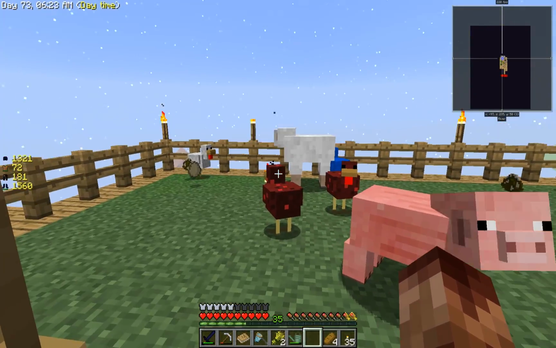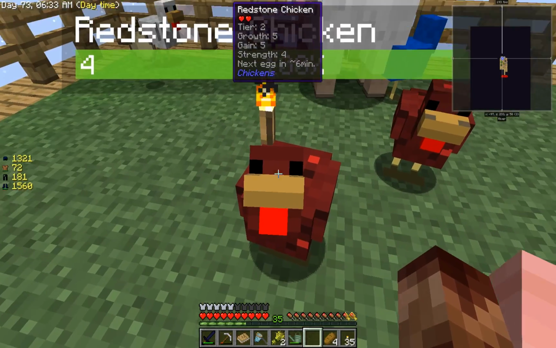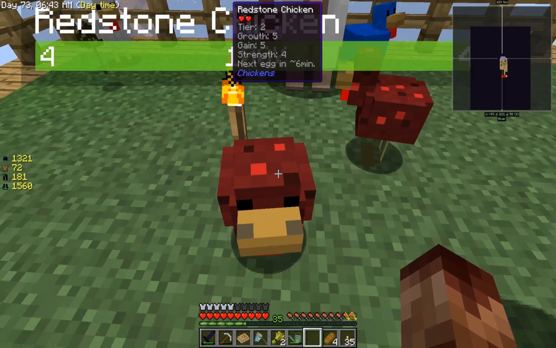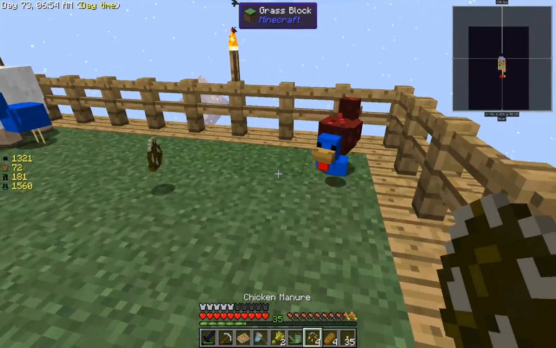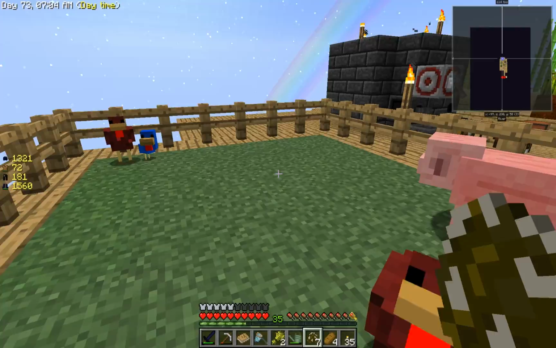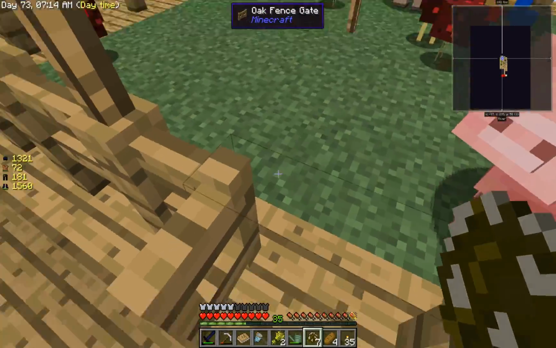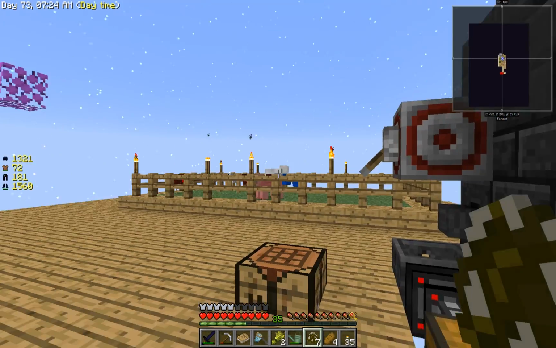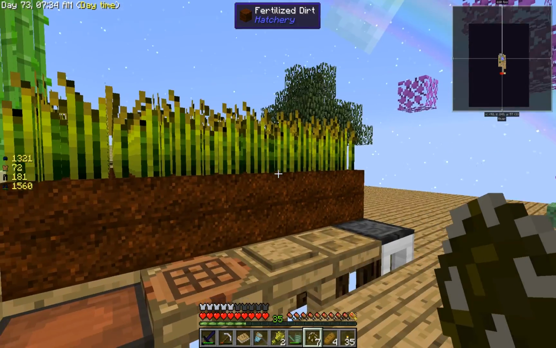Still dropping good. So I've been messing with my chickens. I'm not going to show it. We got to get ready for him. Be right there. So he's tier 2, growth 5, gain 5, and strength 4. Next breeding time 1 minute, 6 minutes. So now I'm just breeding them to get them to where I'm not going to have a whole lot of them, but I want to keep getting chicken manure. We got a pig to spawn. And I did have two sheep and a baby, so I don't know what happened to them. I got the chunk loader set up to cover everything. So when I'm down this end, maybe they might just despawn.